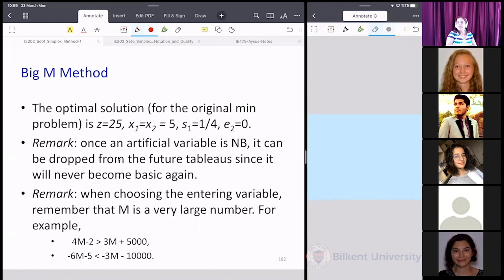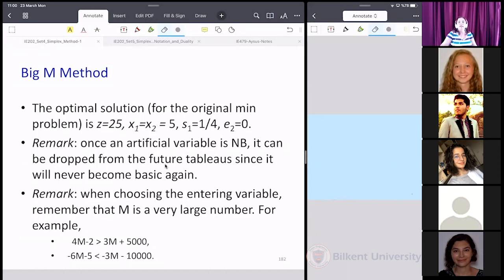The first remark says, I have already said it, but these are also written in here. Once an artificial variable is out of the basis, which means once an artificial becomes a non-basic variable, it will never become a basic variable again. No way. Okay? Because of its objective function coefficient, it will never be profitable to put it in the objective function. If it becomes, then you made a mistake. Go back, check your errors, check your calculations. Once an artificial is out of the basis, it never will become basic again.